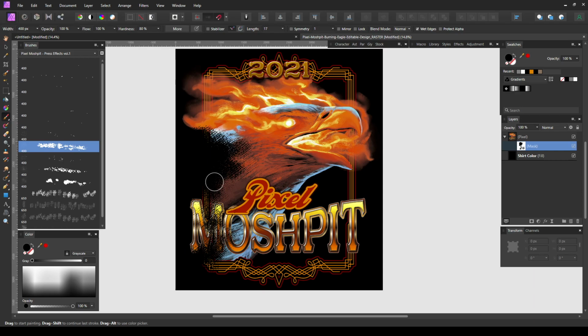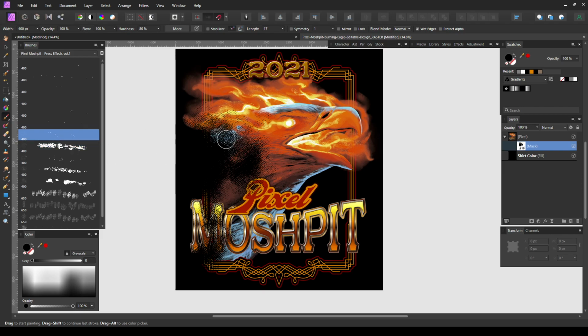So if you have a graphics tablet, you'll get a little more nuance with it. So you can really softly start dropping stuff in, or you can change the flow. Opacity, you don't want to play with. Flow is the one you'll probably want to play with because it's the amount of times it's stamping that specific brush tip. Or just kind of lightly click. Keep clicking, clicking, clicking. I don't know if the mic's picking that up, but you can do it that way.